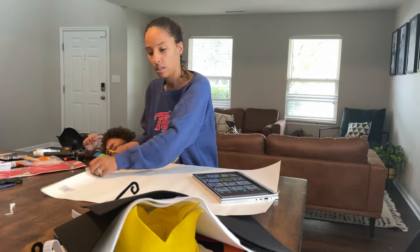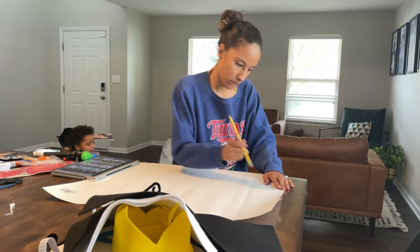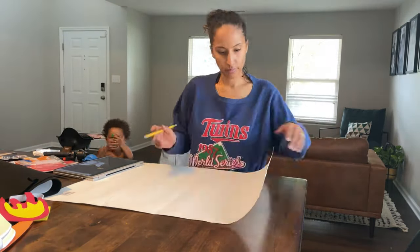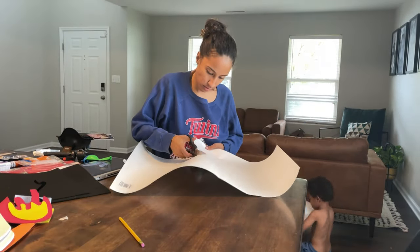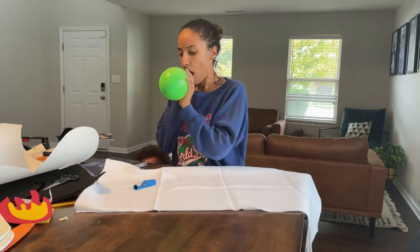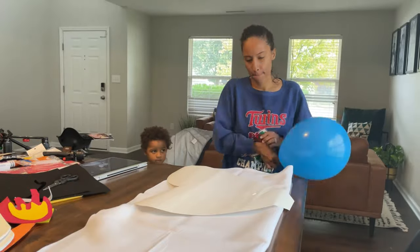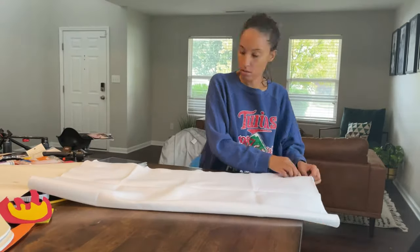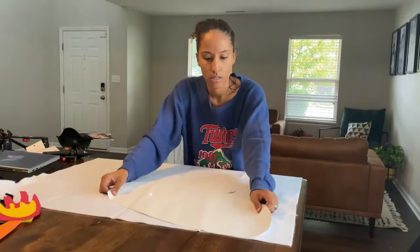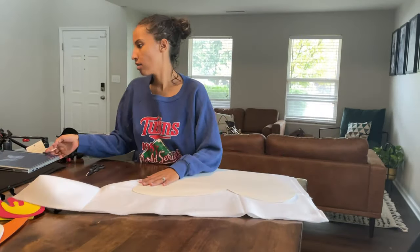I'm using a white poster board to measure out the wingspan of her wings for Butterfree. I'm going to draw that out on the white poster board because it's going to be easier than drawing it out on the felt. Once I get done drawing it out, I cut it out of the poster board and use that as a guide on my white piece of felt — it's 36 by 36, three feet by three feet — something I bought at Michael's for less than two or three dollars. I wanted to only cut out the wings once, so I had to maneuver the felt to double it up while cutting, to avoid having to cut out the wings twice.